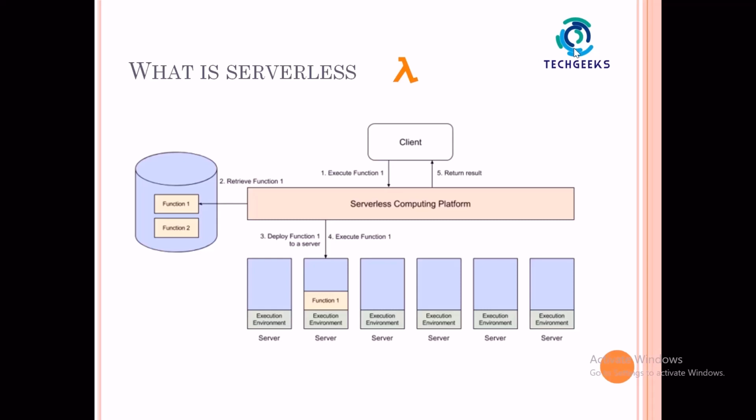Serverless computing, as I said, is also called function as a service, because the granularity of the code that you build is a function. Function means a normal method, right? Let's say you are building a calculator, so an addition is a function. The add method is a function, and similarly a subtract method is a function. Each unit can be deployed into serverless, so if you are building a calculator app, each of the methods will be deployed in Lambda, and each method will be called as a separate function. So the platform executes your function on its own server and orchestrates the process between function requests and function responses.